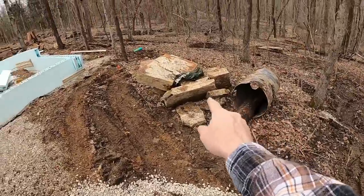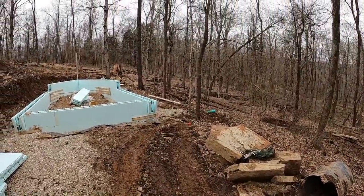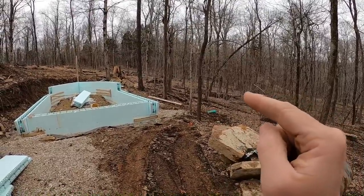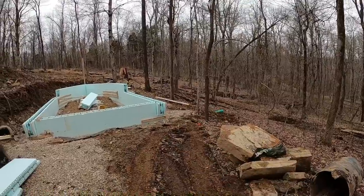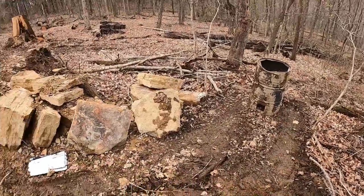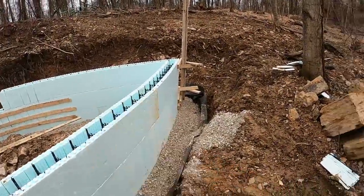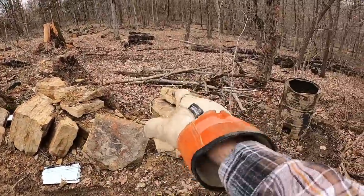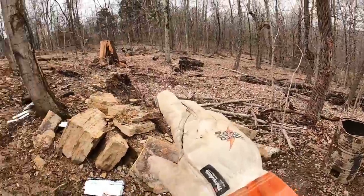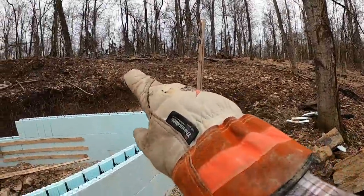I'm gonna get the burn barrel moved over there because it's supposed to rain tomorrow. So hopefully tomorrow we can get out and get some burning done and some cleanup work done over there. And then we can get to your guys' questions. That's gonna be the perfect spot for that for now. You see there's the bow there, that's where you're at. But plenty of stuff right there to burn. Like we mentioned, we'll just kind of move our way around and slowly get everything cleaned up. You can see there's some piles up there.